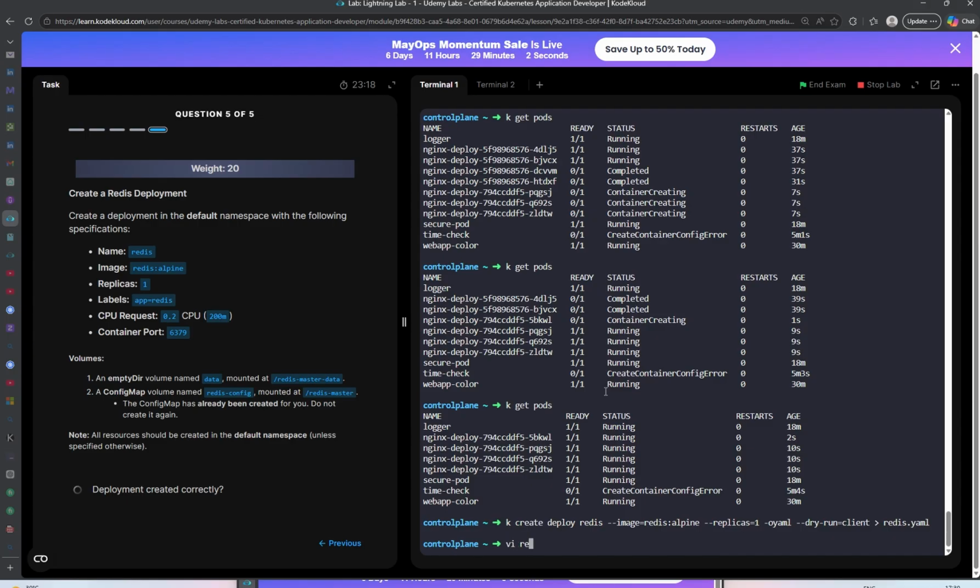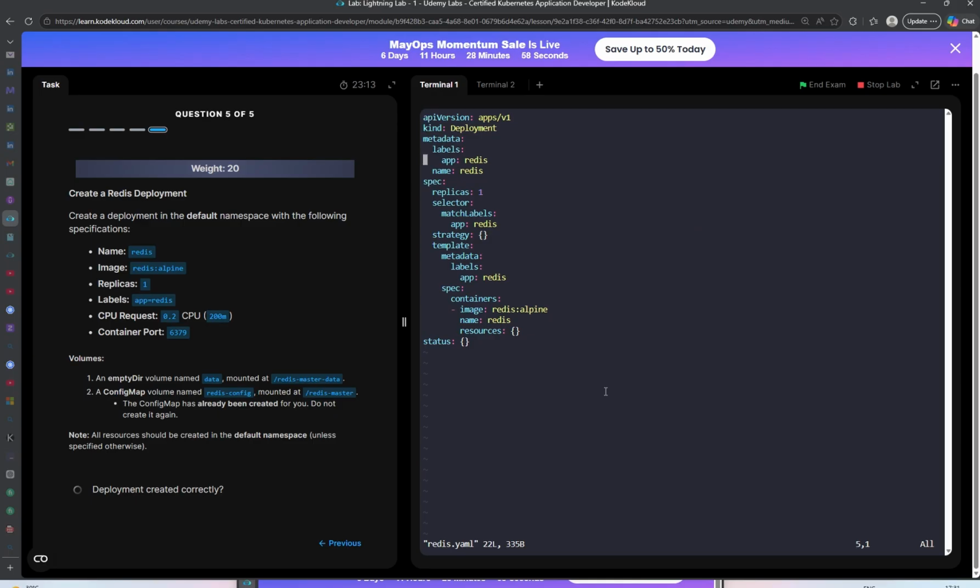And vi the YAML file. Now I don't need to specify the strategy here because we are not asked to specify the strategy. But in the template, we've been asked to specify the resources. So I'm going to go here and say resources.